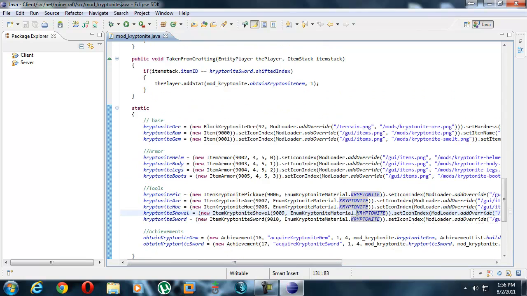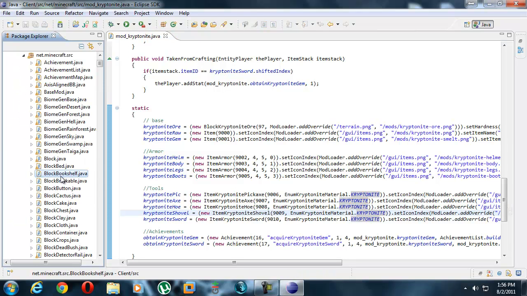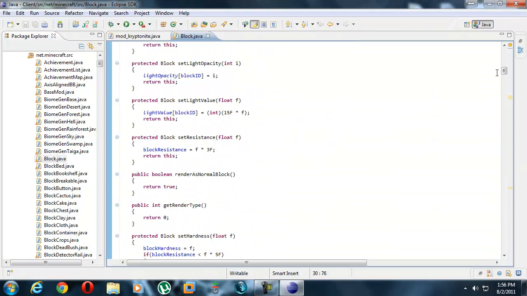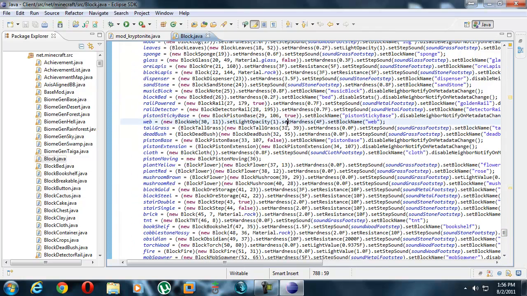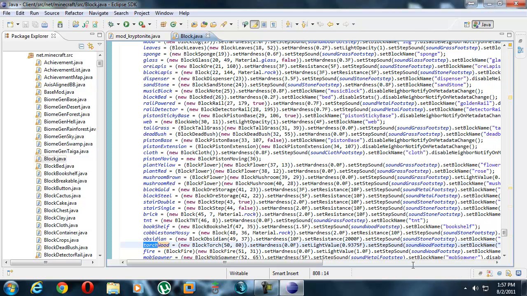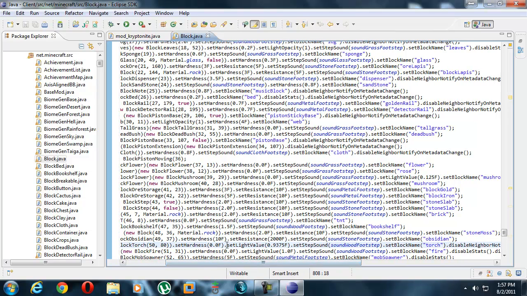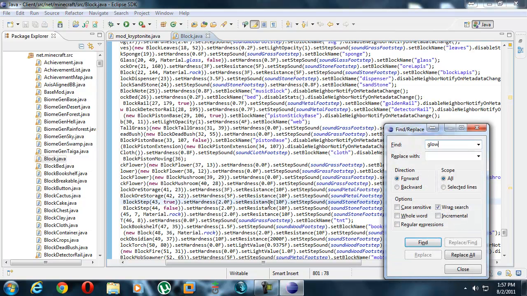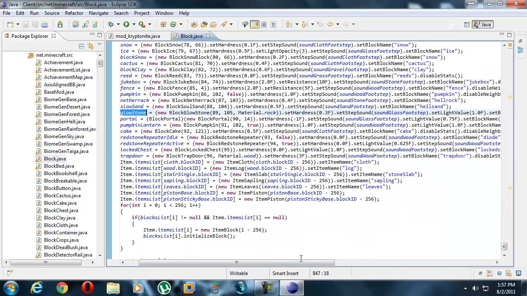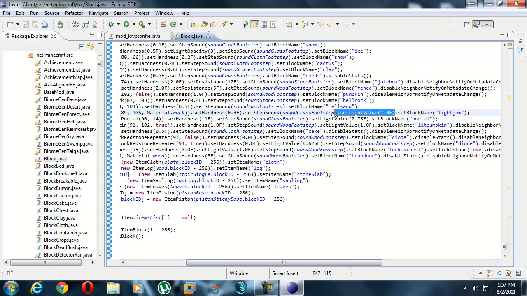Where would something be? Let's look at another block first. Block.java, there you go. Let's scroll all the way to the bottom and find torches. Control F, torch. There you go, torch wood. If you look, it has set light value 0.something F, really close to 1. If we look for glowstone, Control F, glowstone, there you go. Hardness, set light value 1.0F.